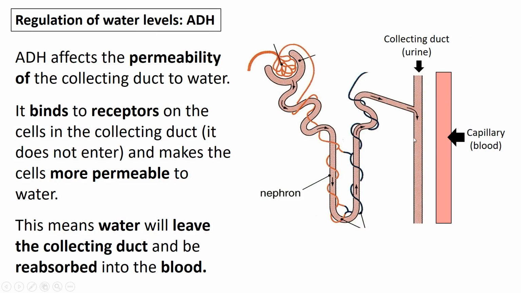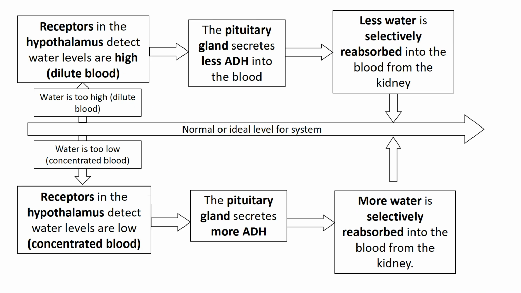So remember, the collecting duct there has the water and ions and the urea that are going to make the urine. But when you've got ADH present, it's going to affect the permeability of the collecting duct to allow either more water to be reabsorbed into the capillary or less water to be reabsorbed back into the body. So it can regulate and work out how much volume of urine is actually produced. The way it does that is actually quite complicated, but you need to really know that the way this whole thing is coordinated can really regulate the urine amount and the volume produced.